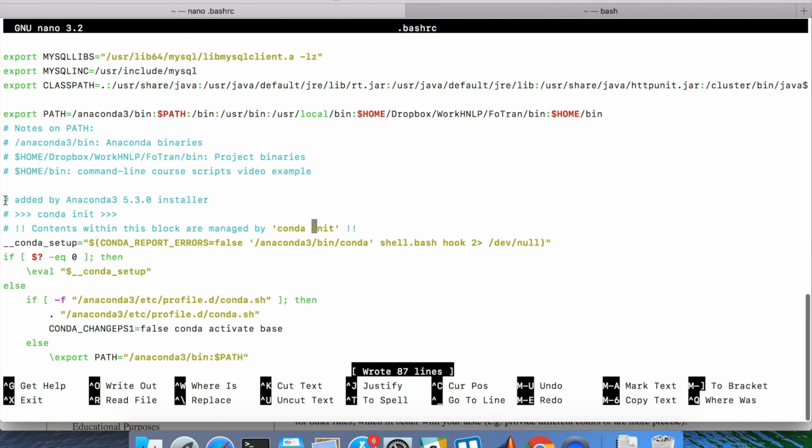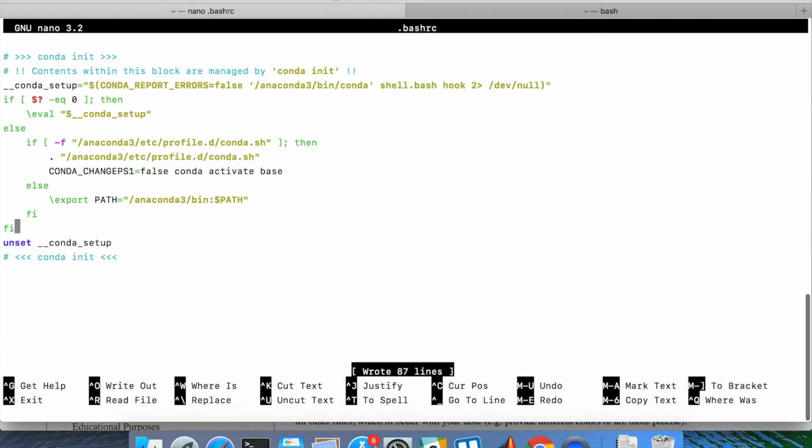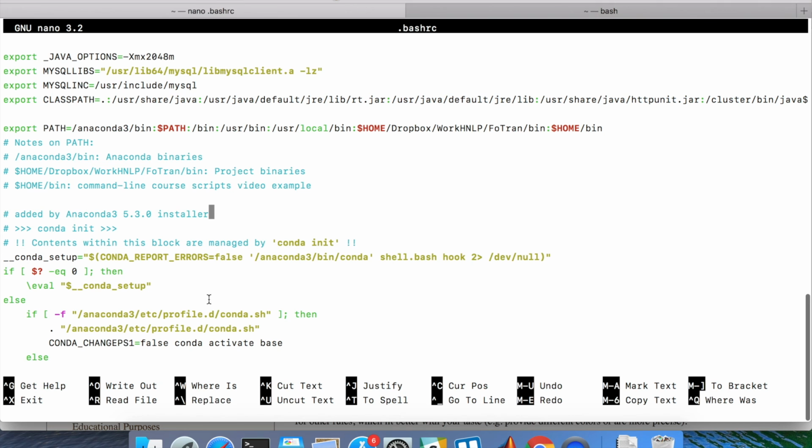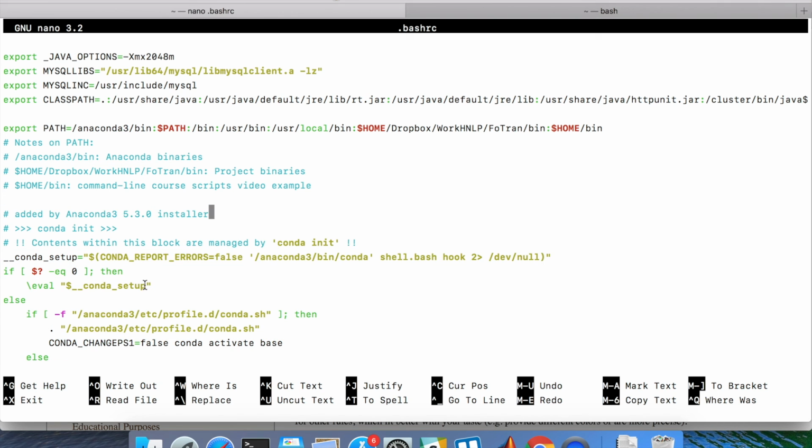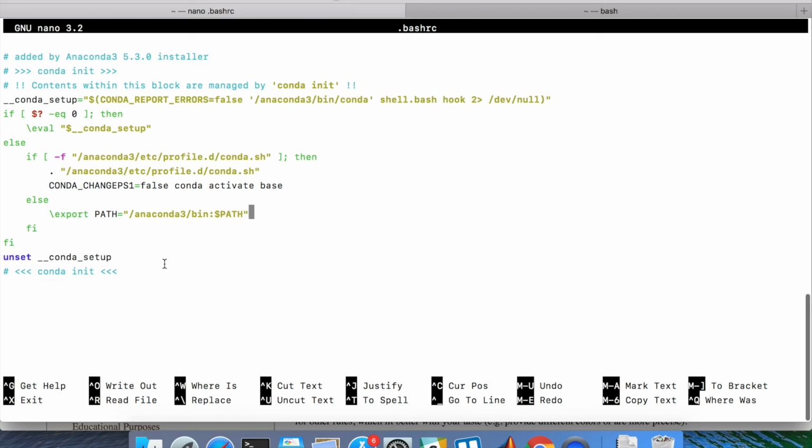In your bashrc, there can also be things that are added by programs. For example, when I was installing Anaconda, it added its init routine here. So every time my bash is run, Anaconda does this conda init, basically, so it can prepare itself to be used within that bash.